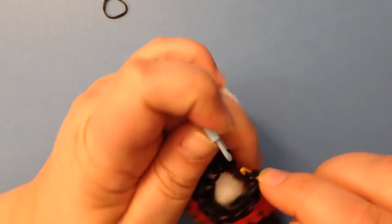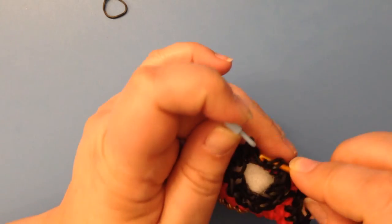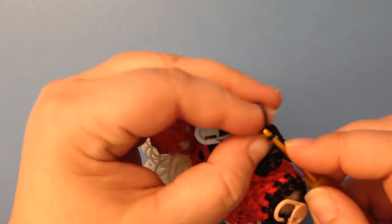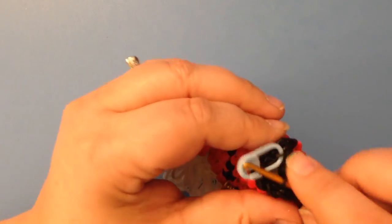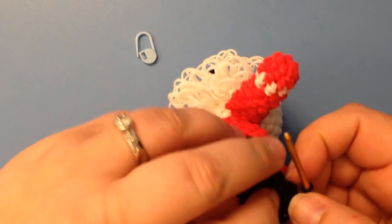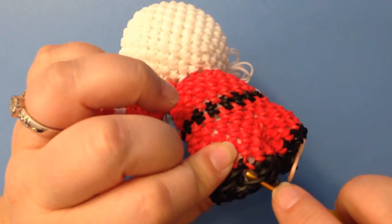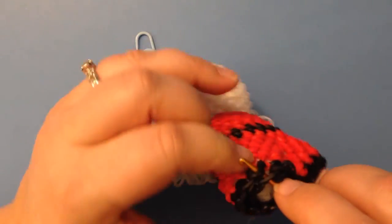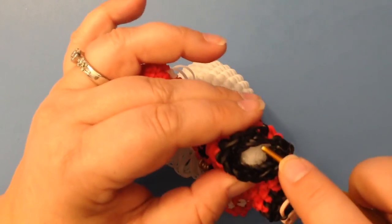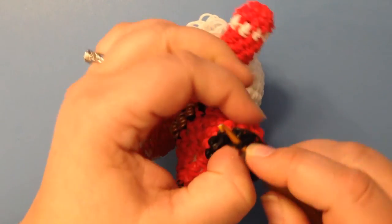And this, I think, is my last post. Now, I'm going to take this little stitch marker off. Have a look. I've got that tiny little area that I need to do decreases in. So what I'm going to do, I have to be careful that I don't leave this gaping hole here. So I'm going to make sure that I go through two.